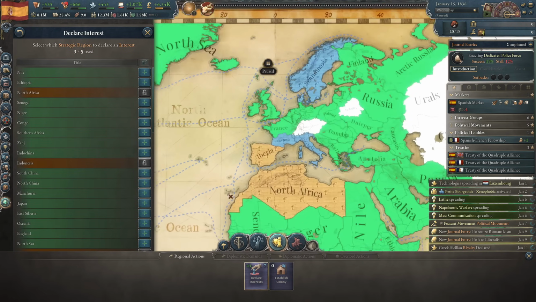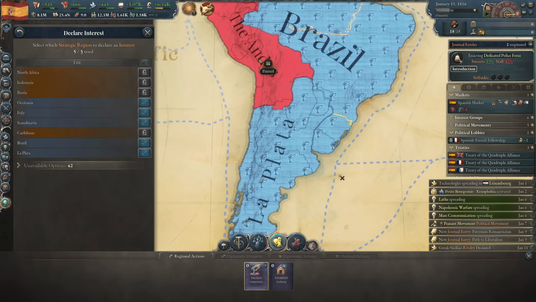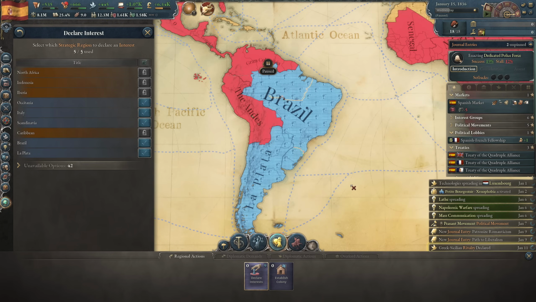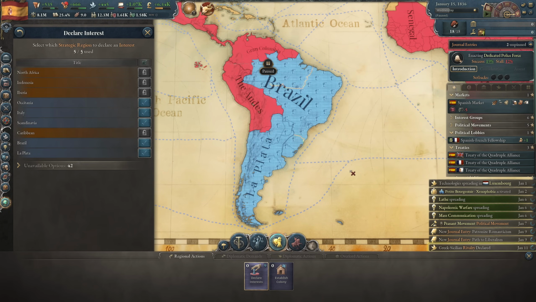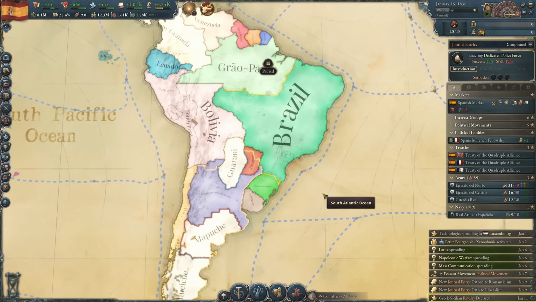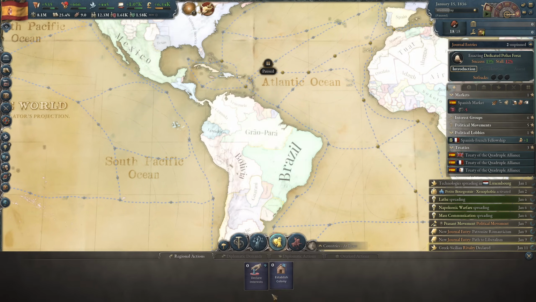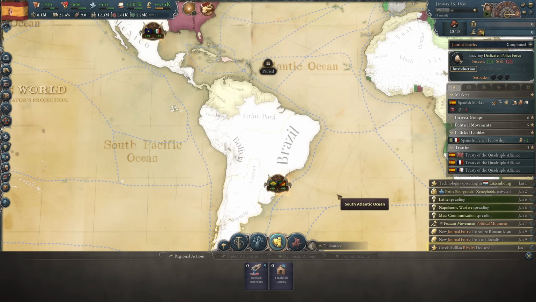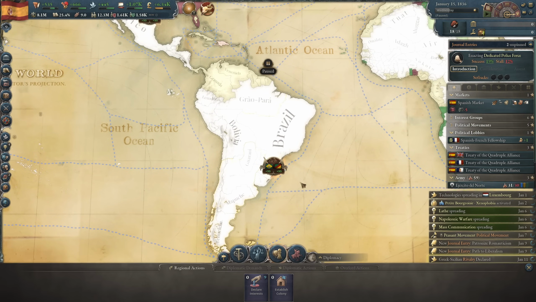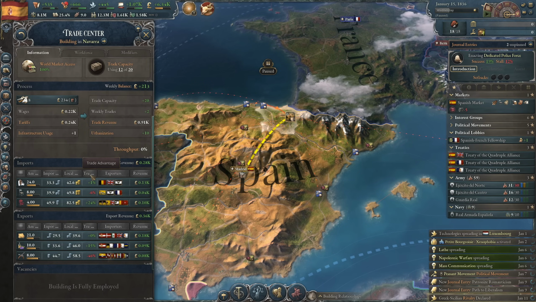Next, I designate spheres of interest, and these have changed a bit in their function. I mark the Brazil and La Plata regions. Spheres of interest now primarily affect diplomatic actions in the selected region. If you don't have one, pretty much everything you see here in the diplomacy options will be grayed out. They also indirectly impact trade. In the previous version of the game, if a country was outside your sphere of interest, you couldn't trade with them. Now, you can trade with any country in the world, and spheres of interest affect a modifier called trade advantage. More on that in a moment.